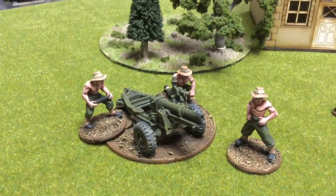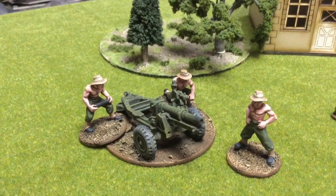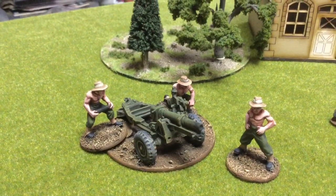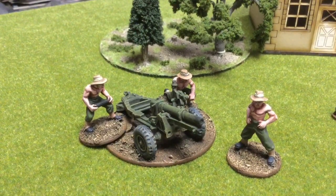This is the end of the Aussies project for me. So these figures are for a mate of mine. I've been working on them for a couple months. The army, that is, not these figures. But yeah, this is the howitzer. It's still technically a work in progress.